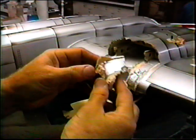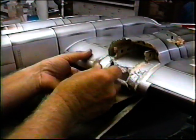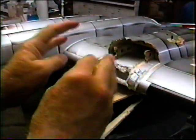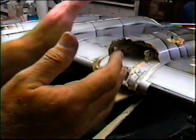Now the next step is this piece. Looks like we can get this in here the same way with a little bit of epoxy if we're lucky. We'll be able to fit that right in. You can see what it actually is. It's becoming a jigsaw puzzle. Then I'm going to look for this piece. One by one by one, just get all these pieces in, and then I want to try to glass this.